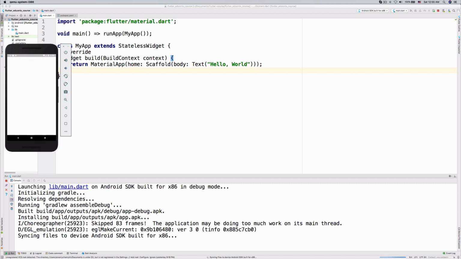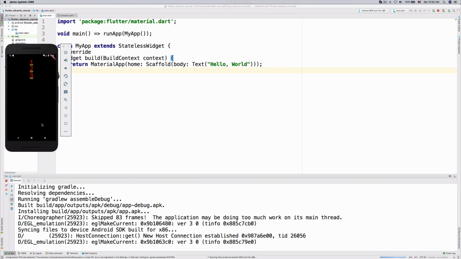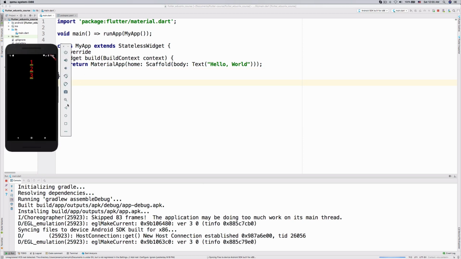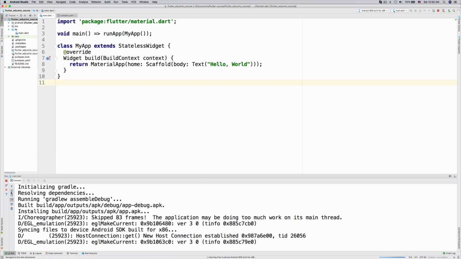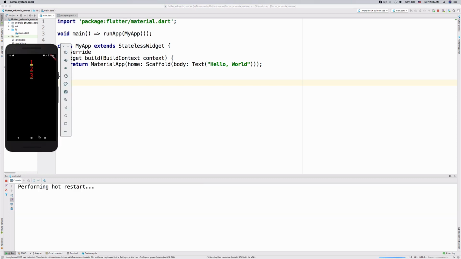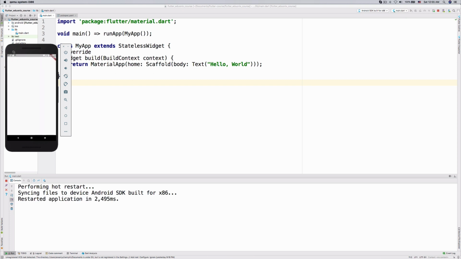So that's going to go ahead and start up on our emulator. Here we have our emulator. Let's give this a chance to start up. Okay, so it decided to start up before I save. Let me go ahead and refresh that. Or no, I guess it's still starting up. There it is. Now I can refresh or restart. All right, and there we go. So now you can see we get hello world.